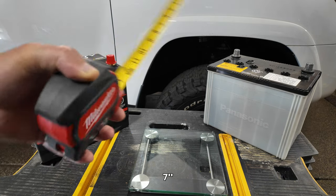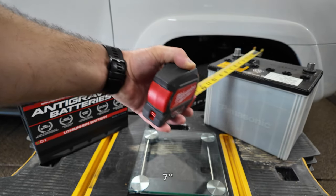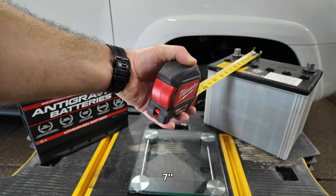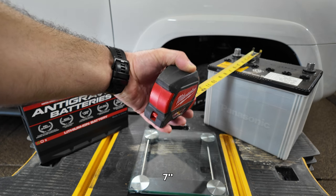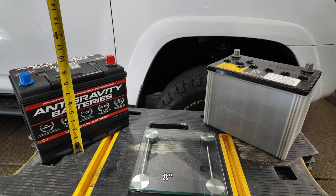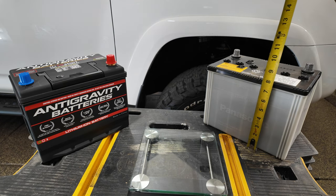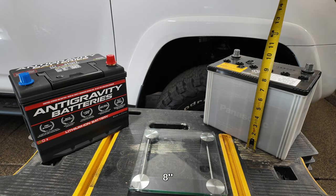Here are some of the things that I considered as I looked at the higher cost of this battery. First, there is a cost saving over time. Although the initial investment in a lithium battery may be higher, the extended lifespan of Antigravity batteries, as stated by the manufacturer, means fewer replacements and lower long-term costs.